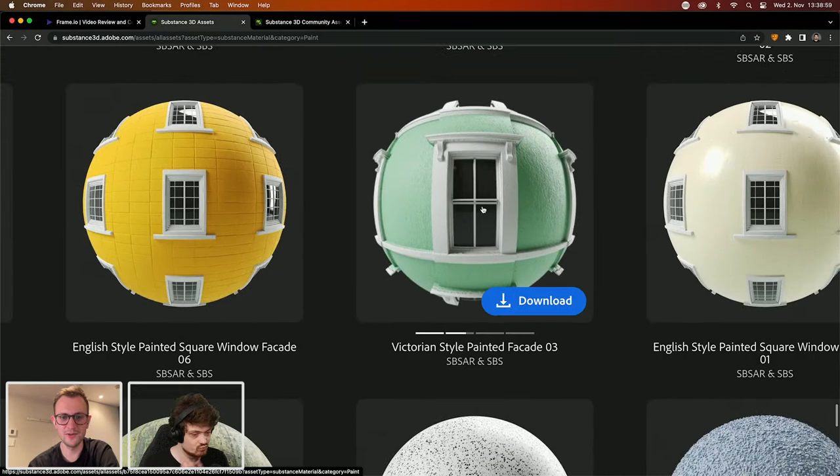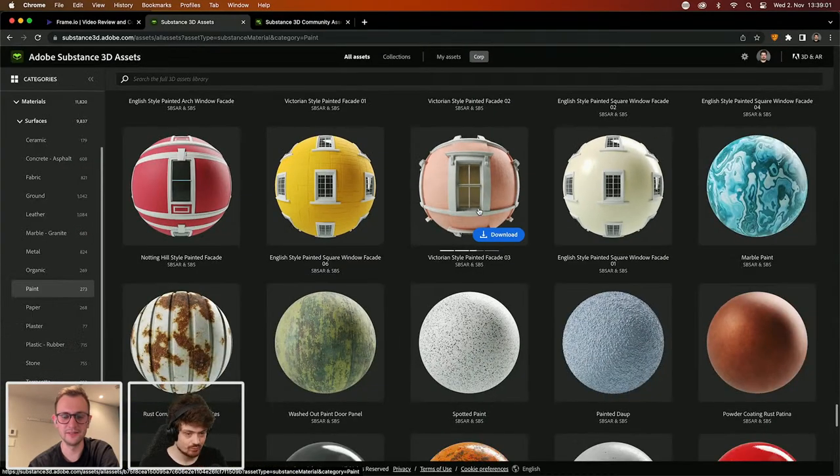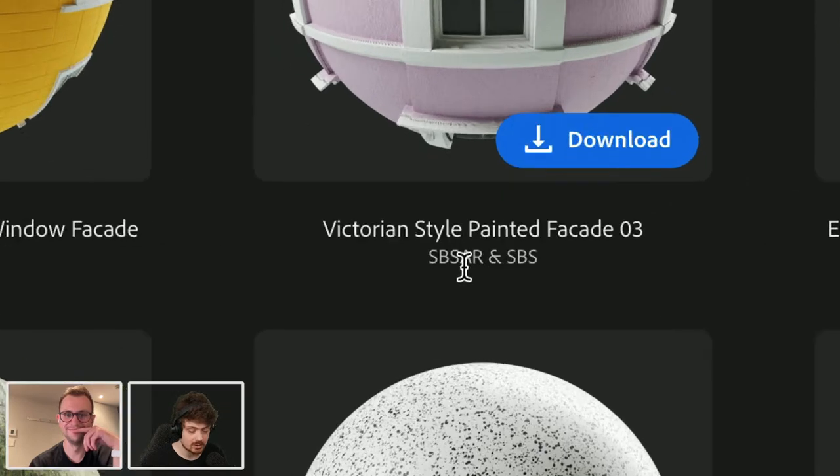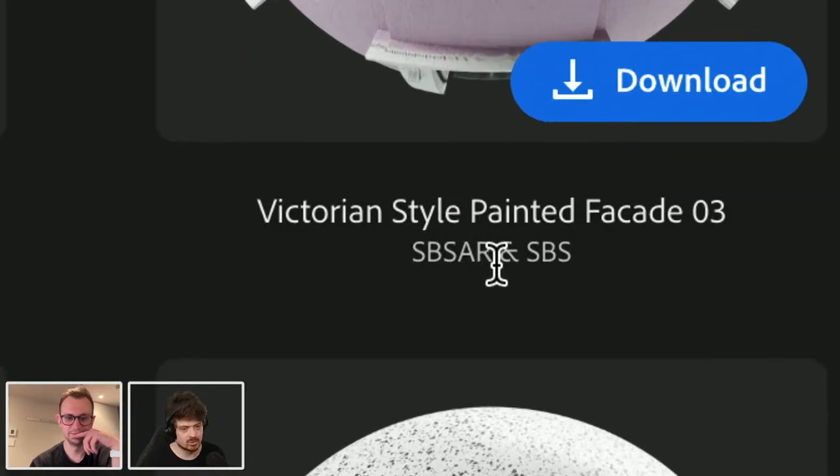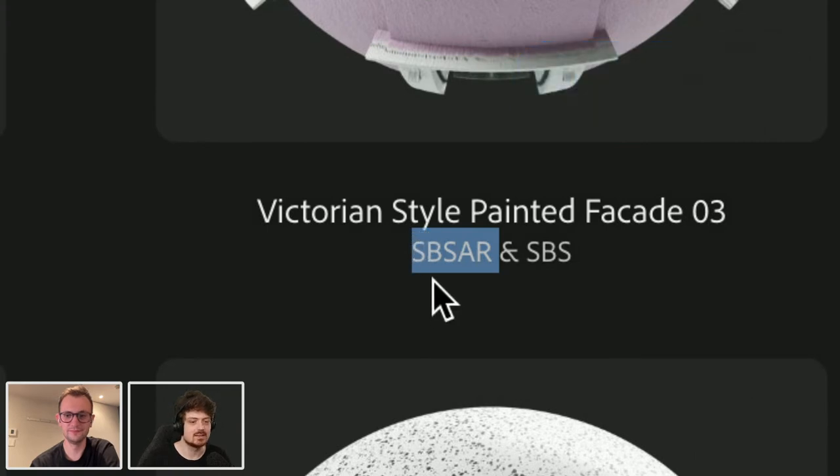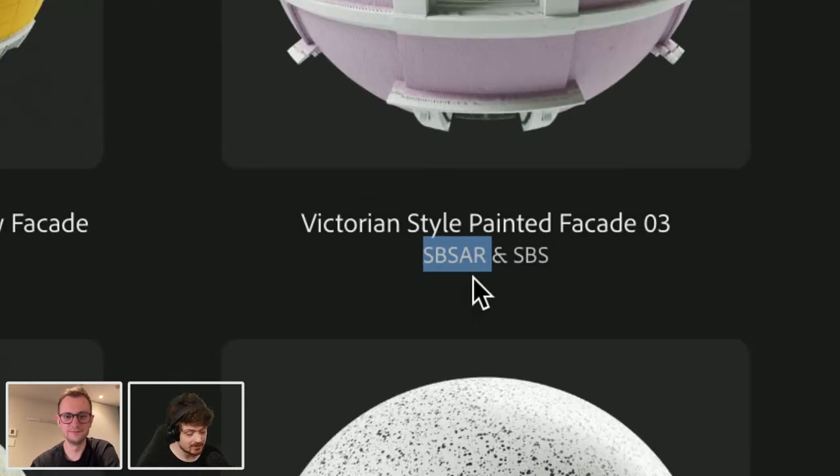Just more as a reference, what sort of file size are these? Are we talking kilobytes or? Yes, I will actually talk about files in a moment because, I mean, might as well do it right now. What Photoshop needs, or what the plugin needs to import, is the SBSAR file. And you can see that pretty much all of them, I haven't checked every single one, but I think all of them do provide that file. And you will need exactly that, which means you don't have to download it from Adobe websites.